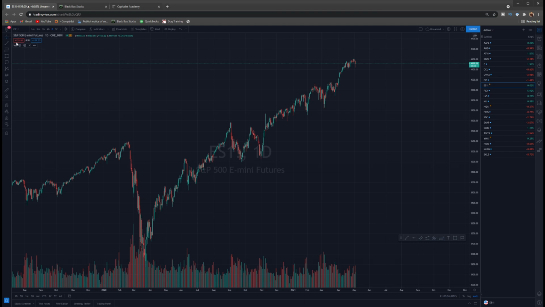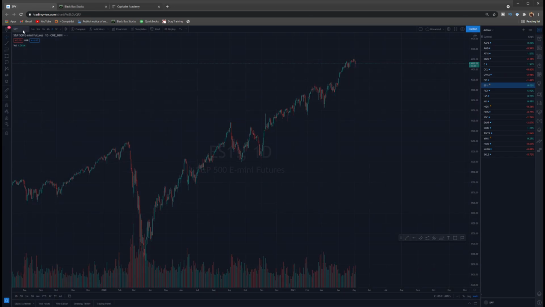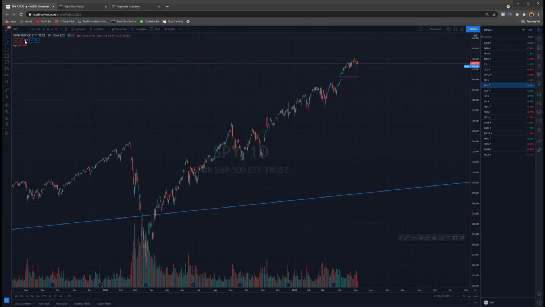But if you look at the bid and the ask on, let's just go to SPY. It'll be a lot easier to do SPY than S&P minis. On SPY, you can see the bid and the ask are 11 cents away. The bid is $415.40. The ask is $415.51. The spread between the two of them is 11 cents. The slippage right there is 11 cents. So let's just say you bought 10 of them, you would lose $1.10 if you just hit the bid.